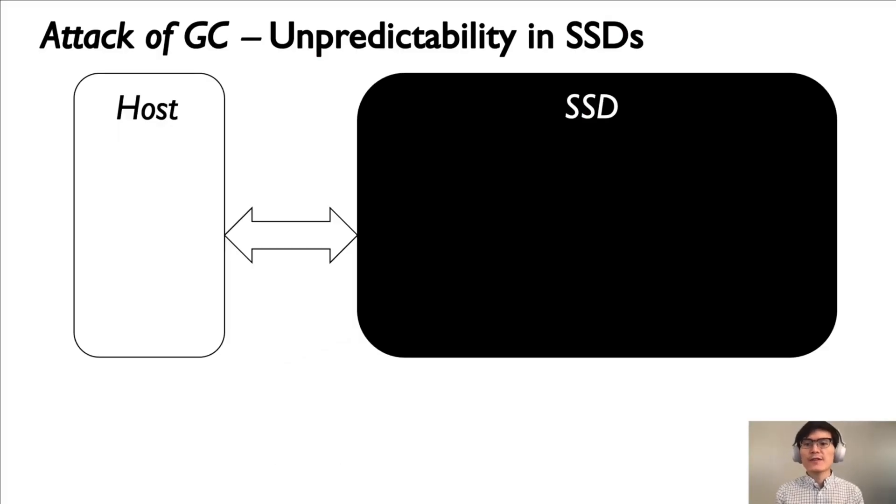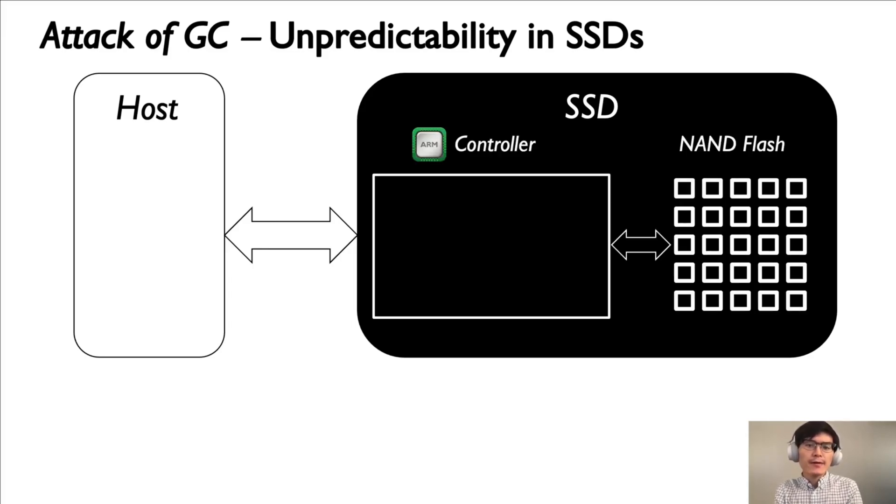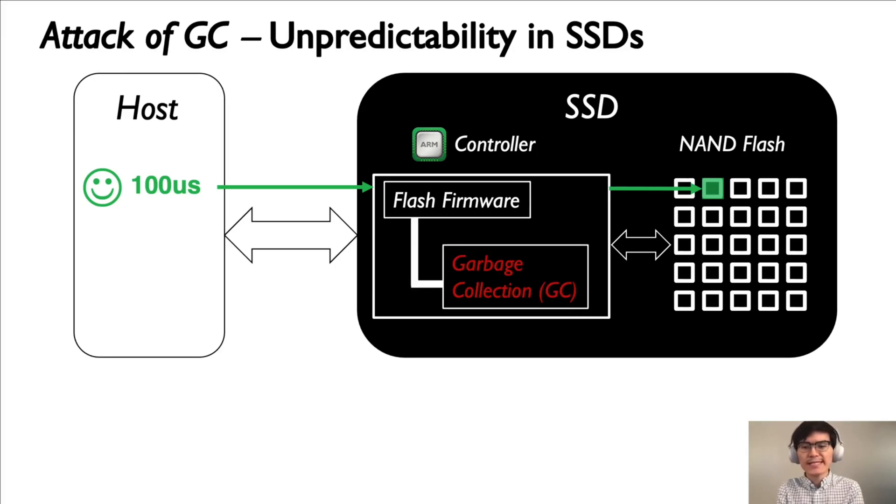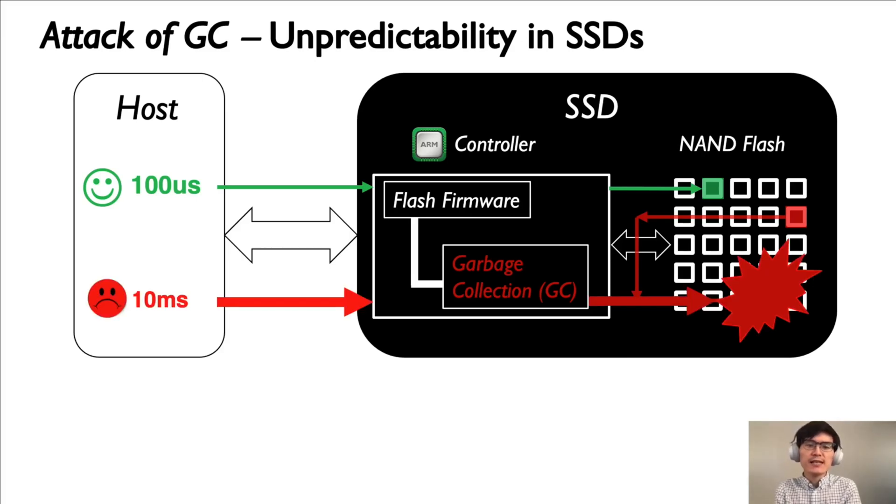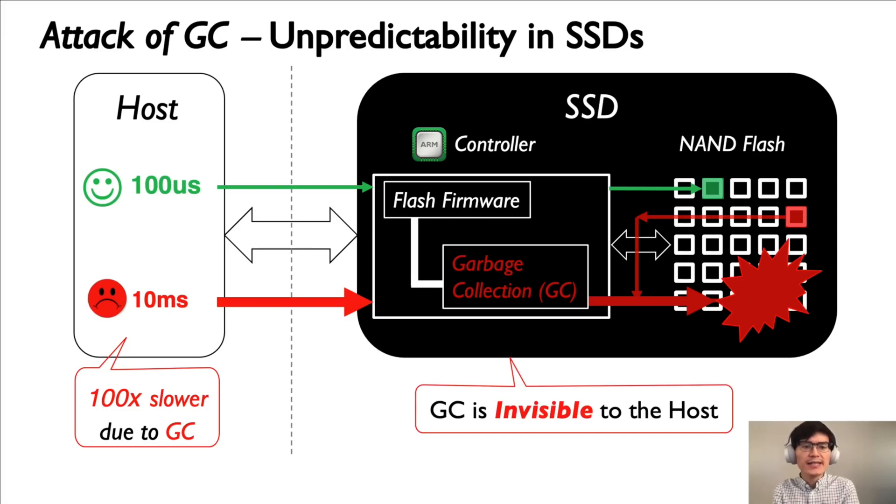Flash storage is known to suffer from tail latencies. SSDs consist of parallel NAND flash chips connected to a controller. The controller runs the flash firmware to manage all the IOs. Normal user reads usually take hundreds of microseconds. Due to the lack of in-place override support, the firmware runs a log structure and maintains many background processes, such as garbage collection for steady states. GC migrates data internally across NAND channels and chips to reclaim space, but this causes a lot of internal traffic. When user reads contend with GC, they will experience tail latencies of tens of milliseconds, which is already 100 times worse compared to the normal case. Due to the black box nature of existing SSD designs, users do not know when GCs happen and have no control over them.